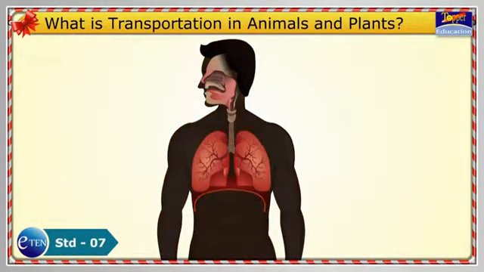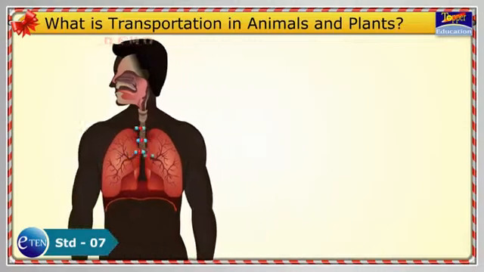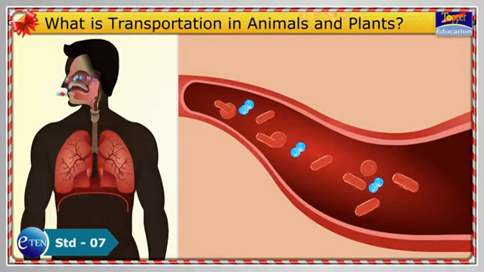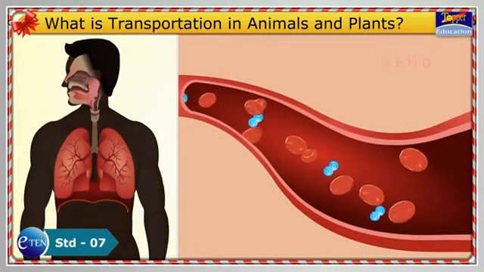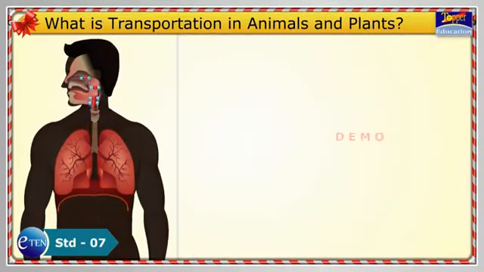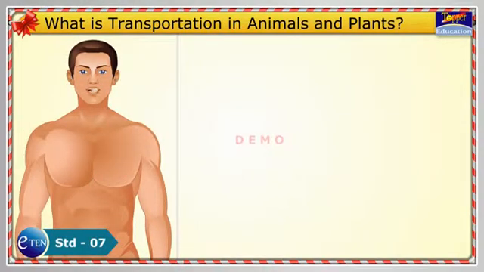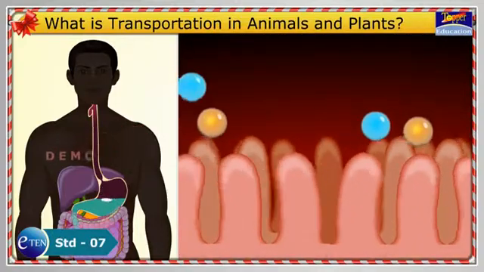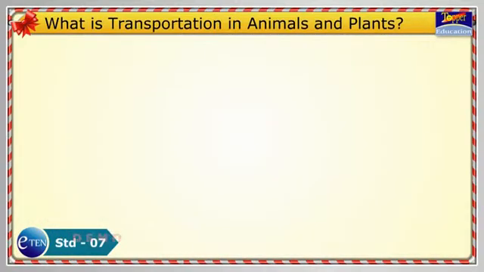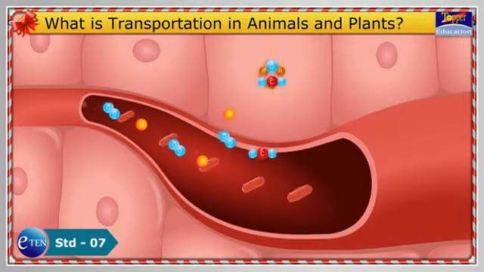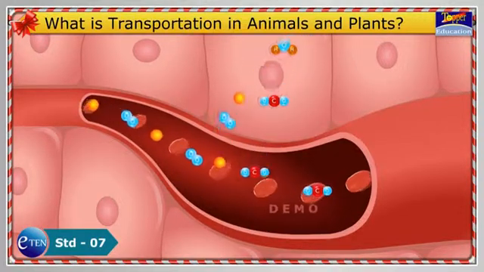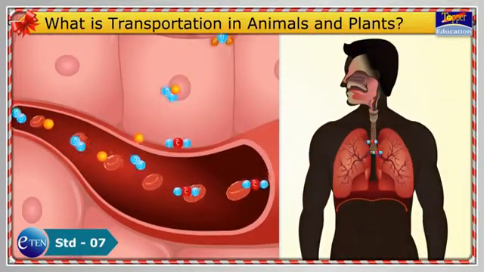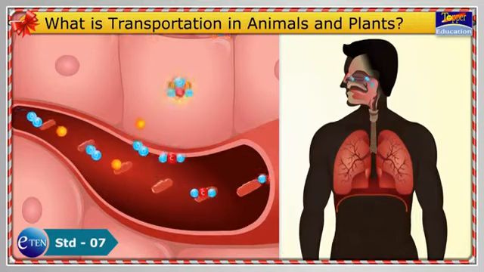During inhalation, a fresh supply of oxygen fills the lungs. Oxygen has to be transported to the rest of the body. The food that we eat is broken down into smaller components to be absorbed by the cells. Blood picks up the waste materials, including carbon dioxide, from the cells. The blood has to go back to the heart, then to the lungs for removal of carbon dioxide.